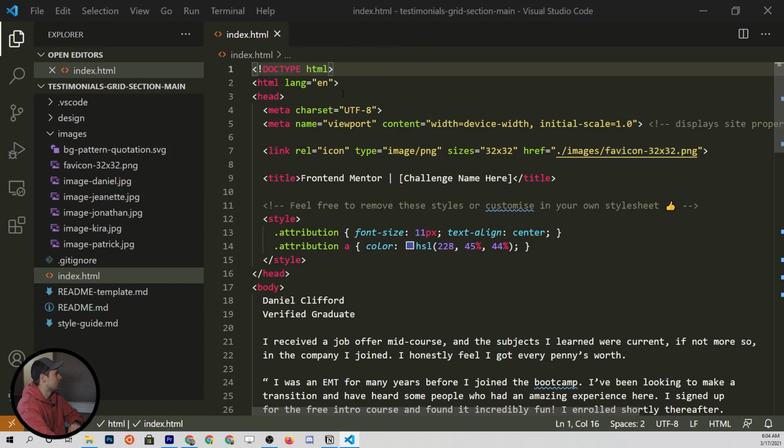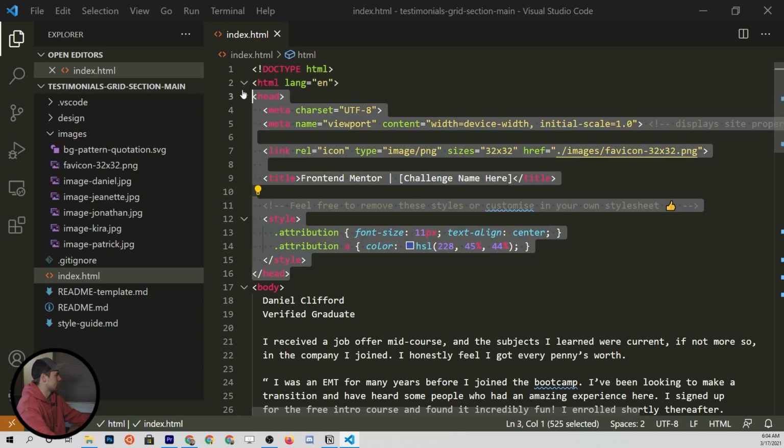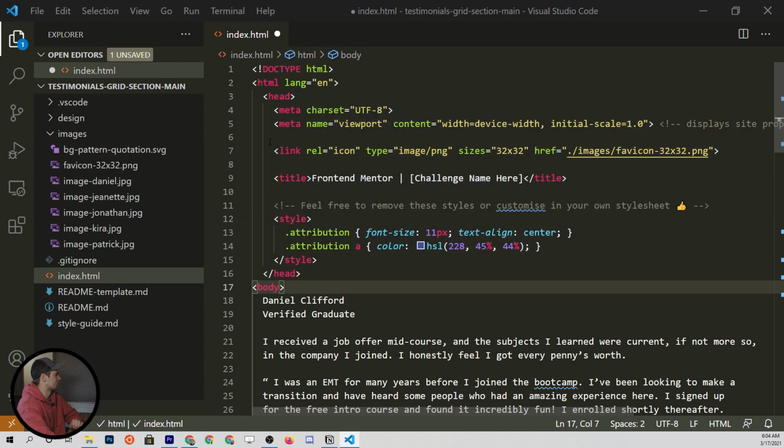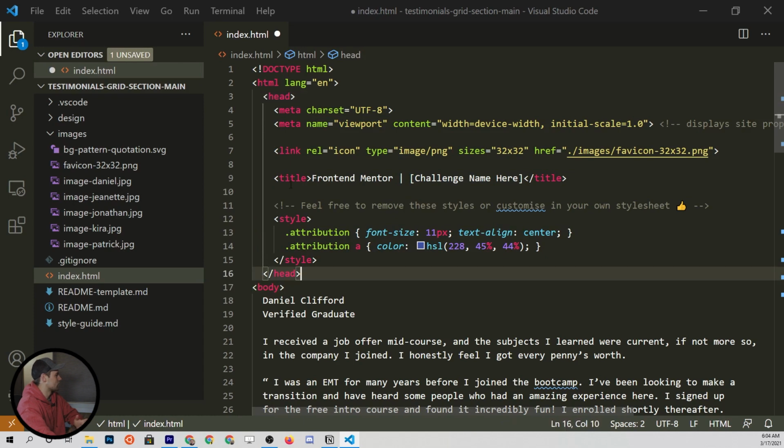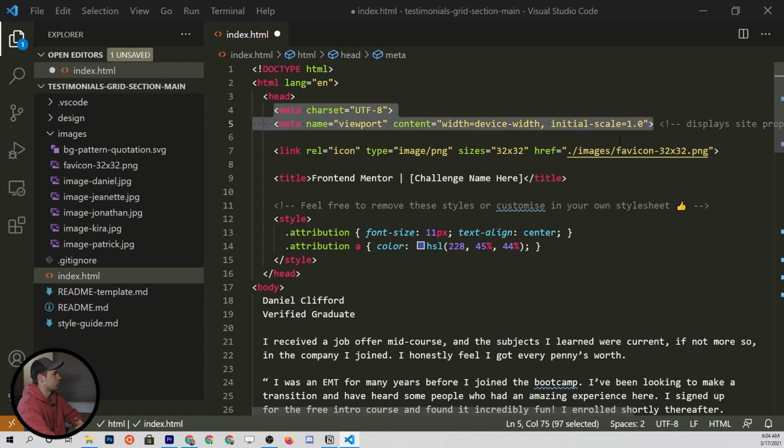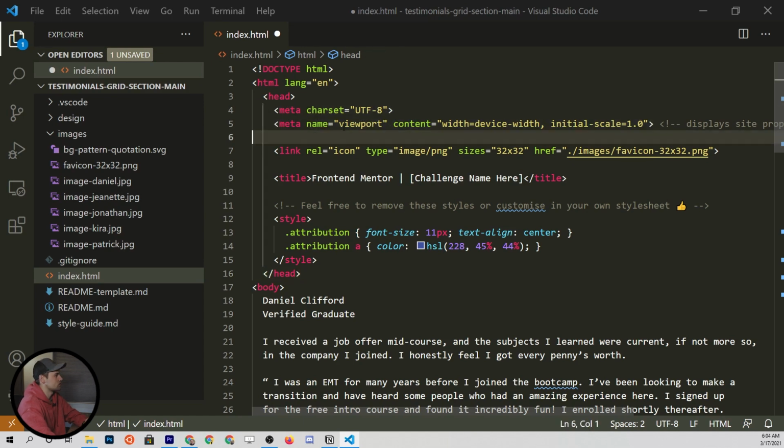Furthermore, in the index.html, we've got the doctype. That's important for just HTML boilerplate. And then I'm actually going to indent this for us so that we can see it a little bit better. We have the head tag, which is pretty standard for an HTML document. Here are some meta tags that help with displaying the site in the browser properly. These are just pretty standard defaults that you might put in. And then, of course, the link we just talked about.